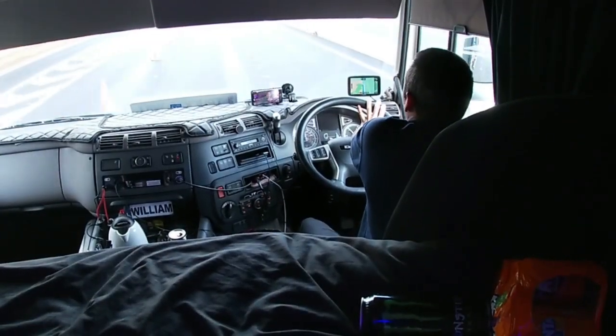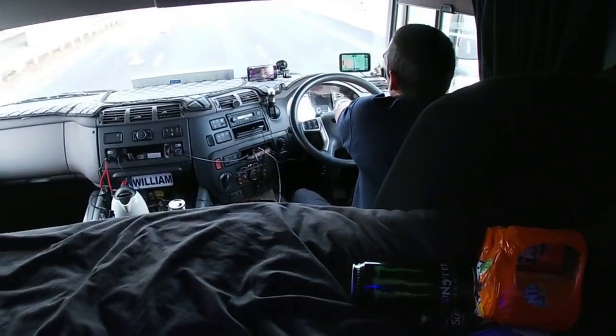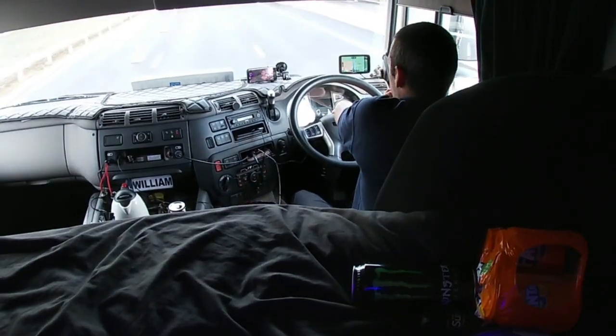So you join me out on the A14, the new stretch of road, which I find quite confusing, to be honest, at the minute. The old sat-nav hasn't got a clue where I am. It thinks I'm driving across a field at the minute. I don't know. I'm sure we'll find our way.